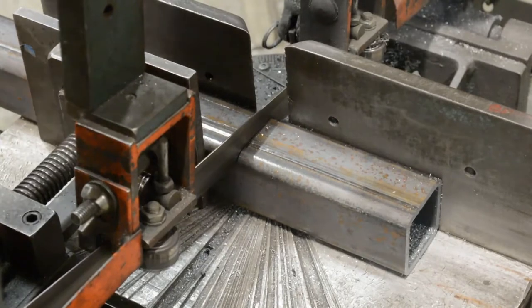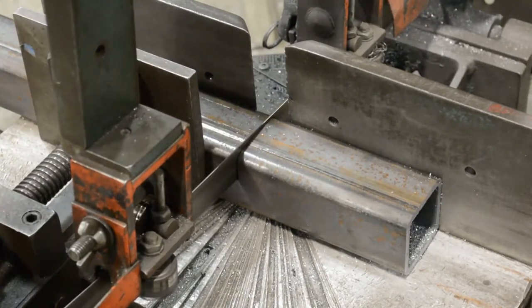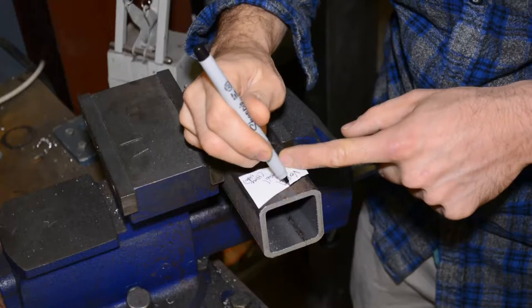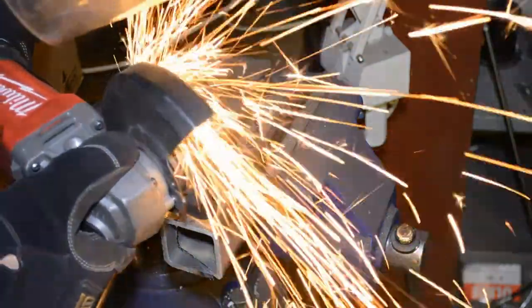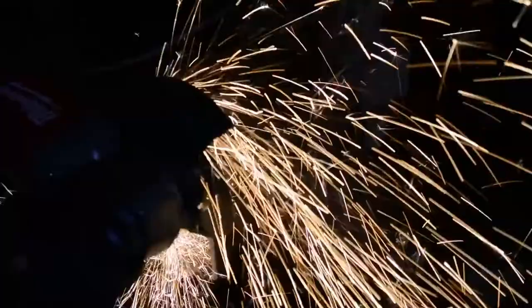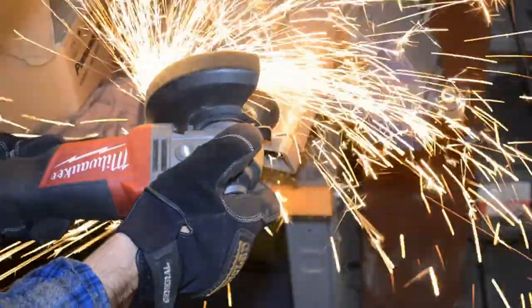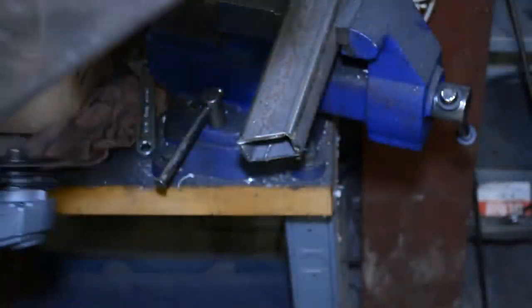So the first thing I did was to cut all the different length pieces of 2x2 box tube on the bandsaw. And then to notch them at the correct angles, I used this crude method of paper templates and an angle grinder. And even though it's crude, it worked really well. I was actually within a couple degrees all across all the pieces and it fit up really nicely.